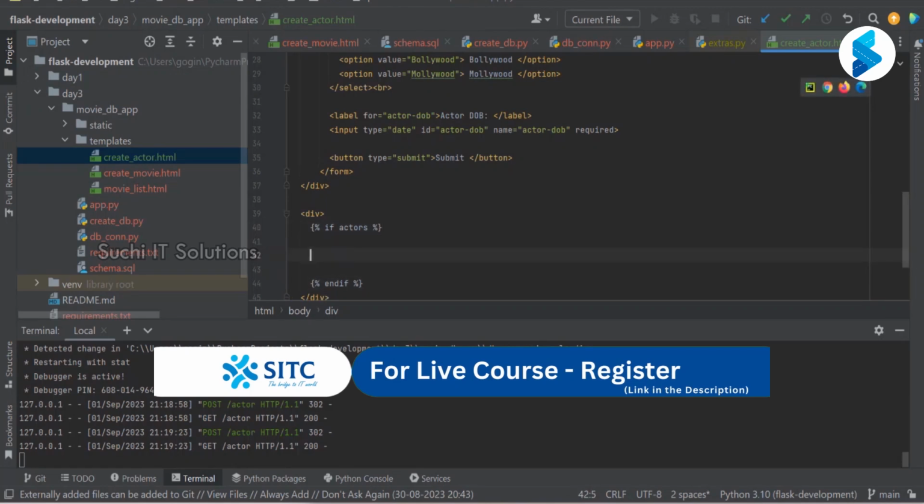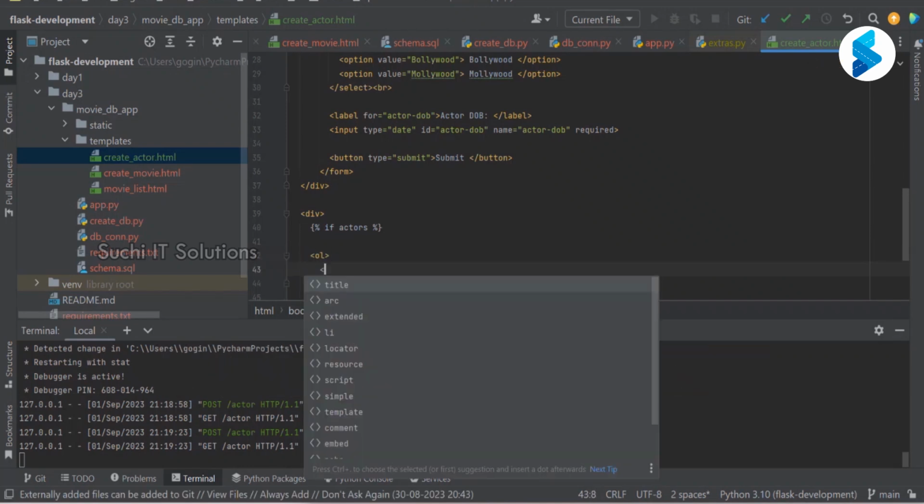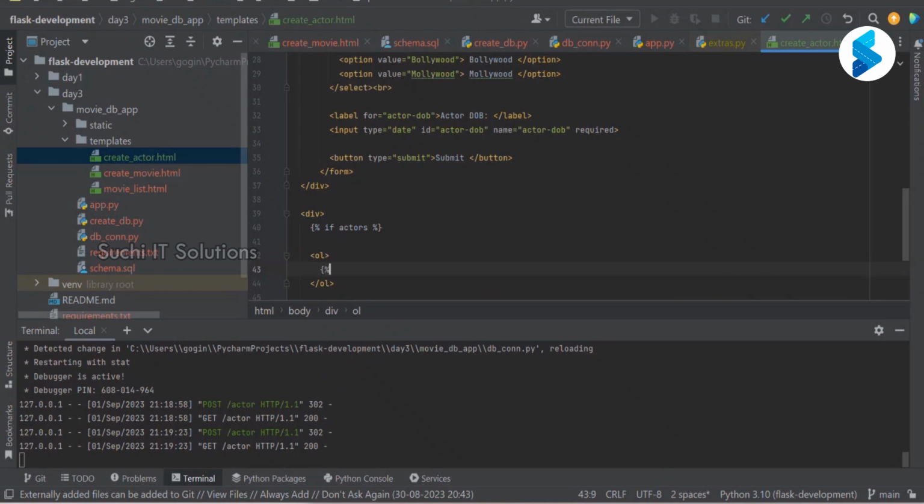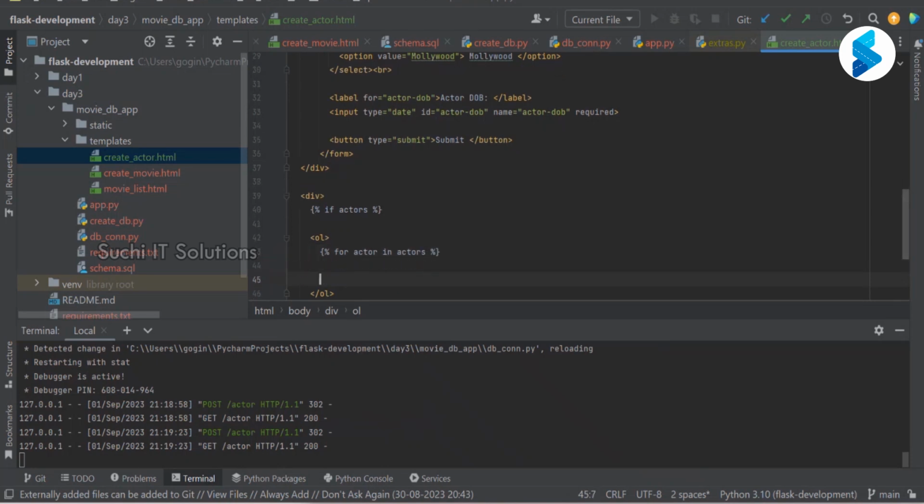In between, I'm going to add one tag, and the actors I will be submitting from the backend. This is the Jinja syntax, right? Yes, sir. After this, here I'm going to add my li.